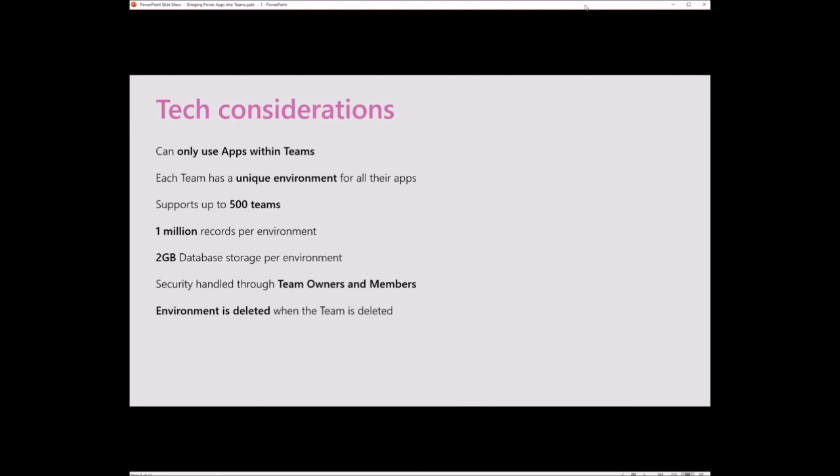One other thing is, each team is siloed at the moment. That means whenever you create apps for a team, that app and its data is going to be unique to that team. You can always access that data from another app if you want to, but you would have to connect it up to that other team. So each time you create your first app for the team in the Power Platform, it creates its own environment. Obvious question here, Rob.